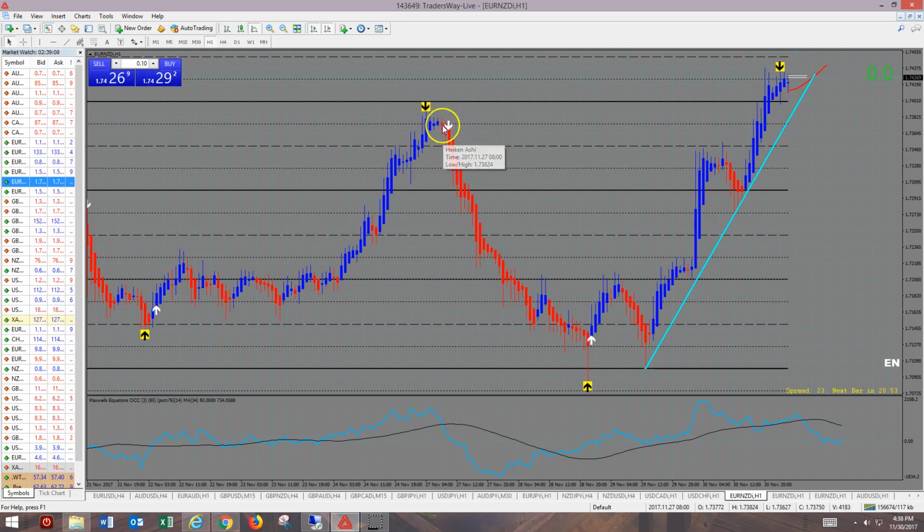Because once you get the confirmation that it's pushing down, it shouldn't come back up or anything like that. So you should be good to go. You can do a real tight stop loss, which is another good thing about this system. And that's why I like to look for signals around these areas, because it plays off them pretty well.